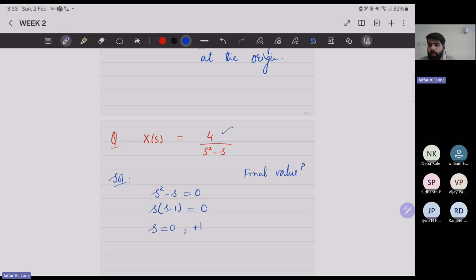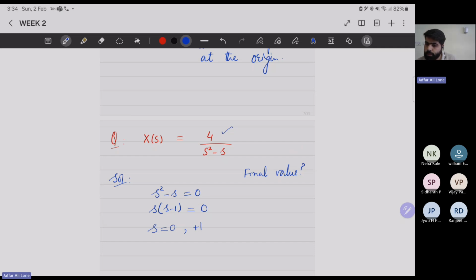So we cannot apply the final value theorem here, right? But again, that doesn't mean we cannot find the final value. These types of functions, which you will study in the next couple of classes, have a pole in the right half plane, so the response will blow up to infinity. So the system will be unstable. This is an unstable system. You will learn this in future classes.